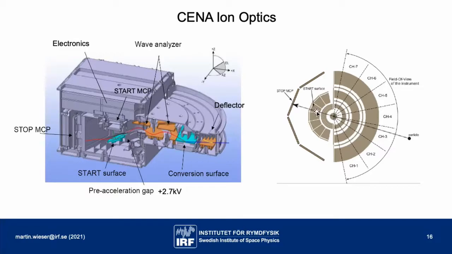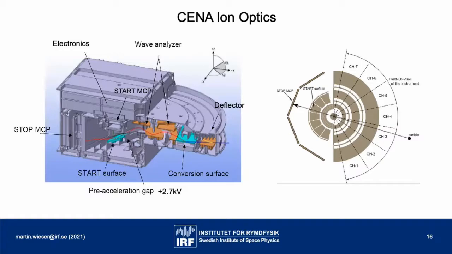Afterwards, they travel away from the symmetry axis again and hit a time-of-flight start surface, where an electron is emitted, which is collected. It's shown here. The electron is accelerated upwards to a start detector, and the particle, which was an ion when it was emitted but mostly now will be converted back to a neutral atom, travels on in a straight line to a stop detector, which is then used to determine the direction the particle actually entered the instrument in the first place.